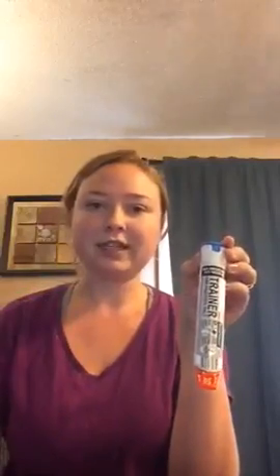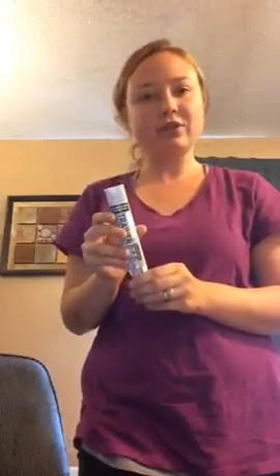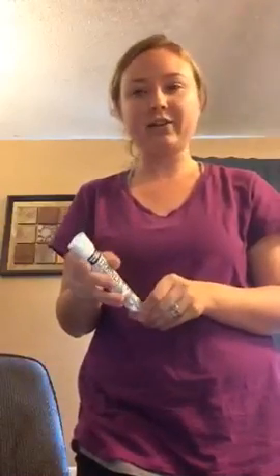Now I'm going to show you how to use an EpiPen. There's a big difference — these are the actual EpiPens that have the medication in them. This is the trainer that I will be using to demonstrate. So the first thing you have to do is remove the blue safety release by pulling straight up without bending or twisting it. You have to deliver the epinephrine to the thigh — swing and firmly push the orange tip against the outer thigh so it clicks, and hold it on the thigh for at least 10 seconds for safe delivery of the drug. You have to use enough force that it does inject, but not enough that you'll hurt the child. Hold it for 10 seconds, and then the tip will be extended after use.